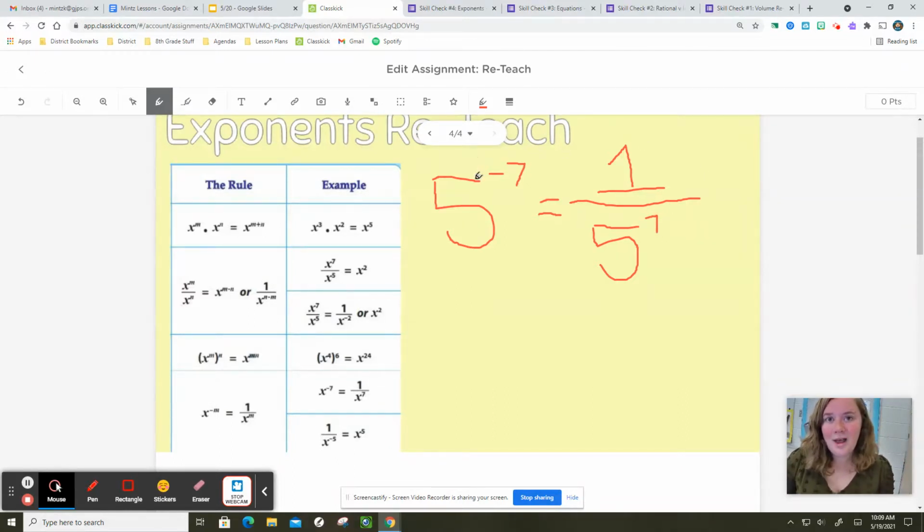And we talked about why in class. I'm not going to go over that today in this video. But for our purposes here, this always works. And you guys can always simplify this way. So any base to a negative exponent is equal to 1 over the same base and then the positive of that exponent.